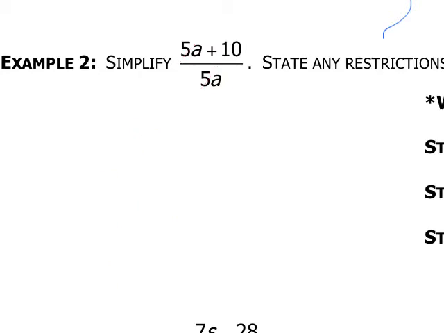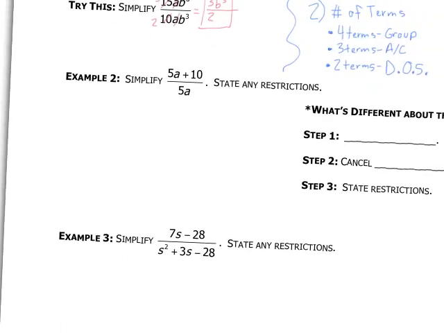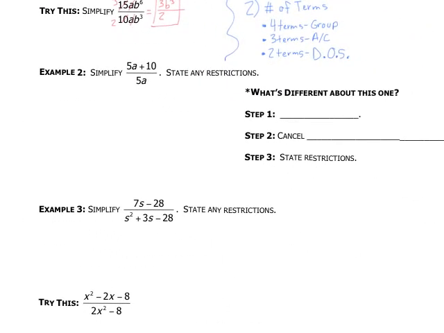So since this 5a is involved in an addition problem up here, I am not allowed to cancel it. Just a reminder, if it's ever involved in addition or subtraction, you can't take part of it. You either have to take all of it or none of it. Since I don't have the plus 10 down on bottom, I can't take all of this 5a plus 10. What I can do, and this is when our steps come in over here, is factor.